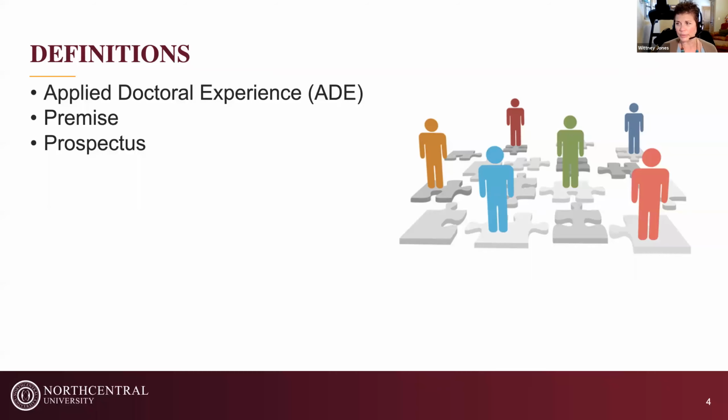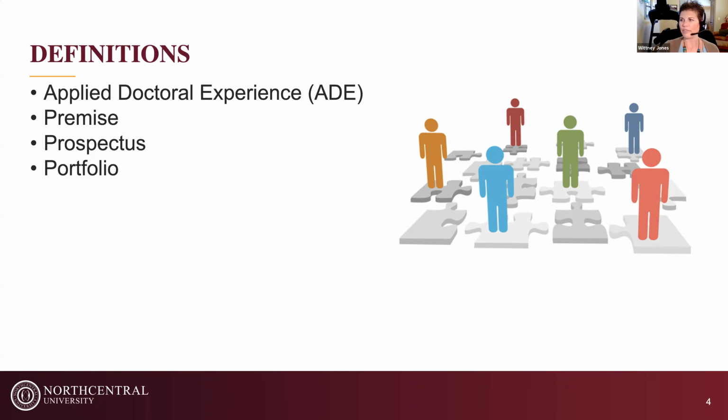project proposal. So it includes your problem statement, your purpose statement, your project significance, your background, types and sources of information and data, proposed outline, timeline, and any challenges or barriers that you anticipate. So those are the things, and it's not a long document, but those are the things that your prospectus will address, and it's what gets approved to move you forward into your ADE courses.